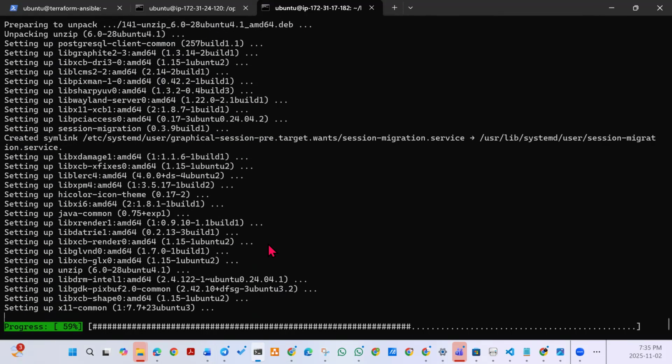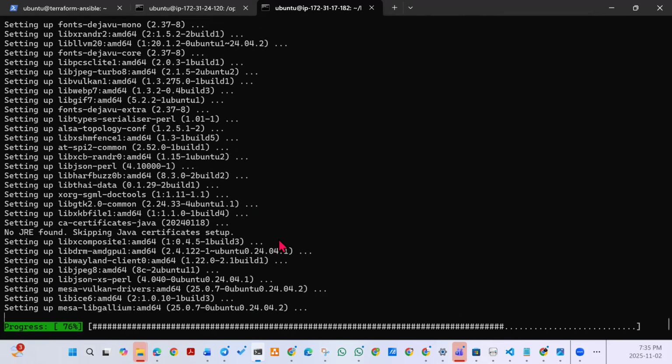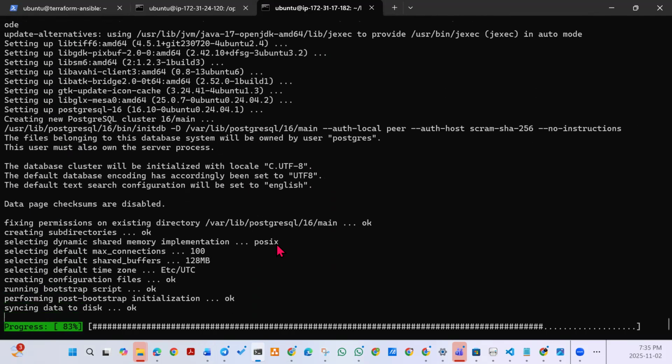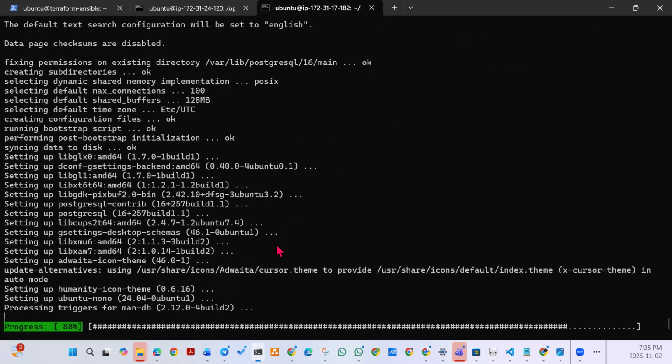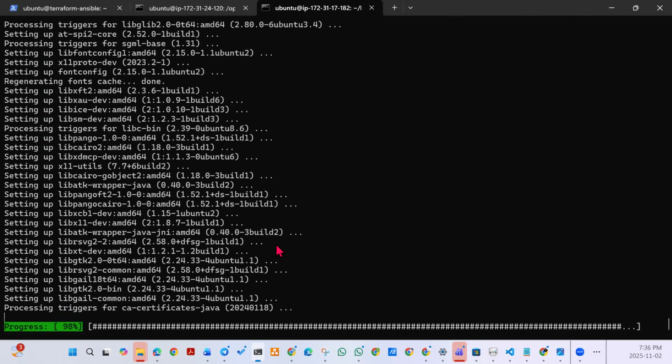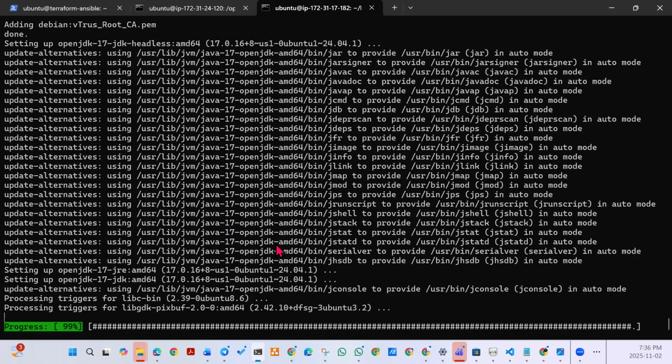So this is going to install. This script contains everything that is required to spin up SonarQube. So we just wait for it to run completely. There you go.